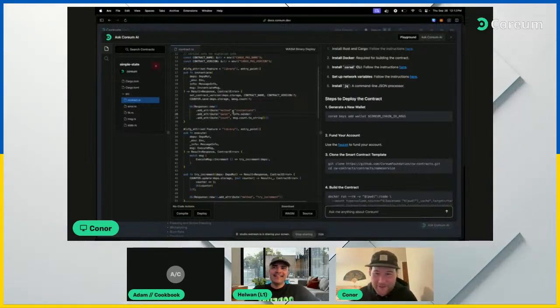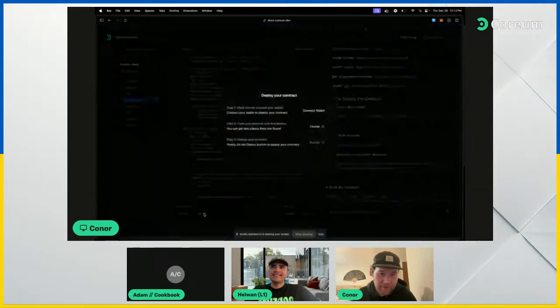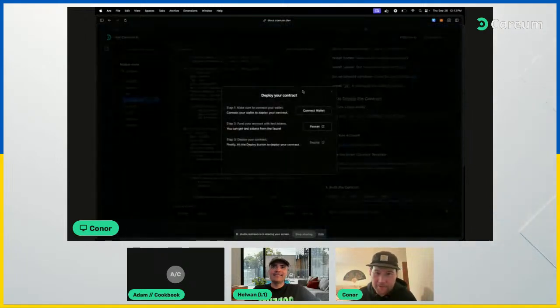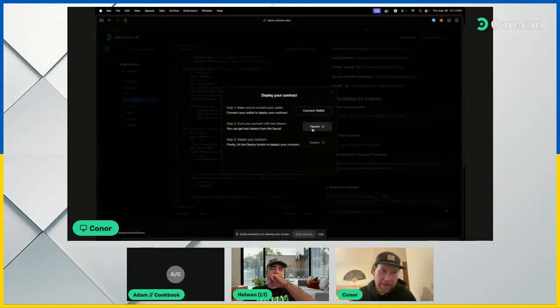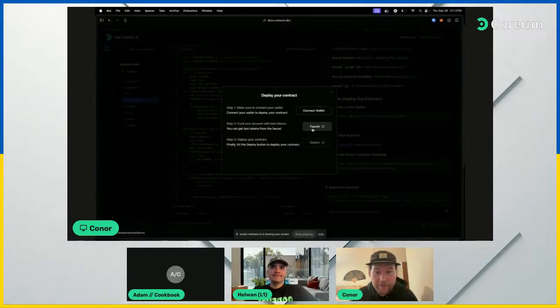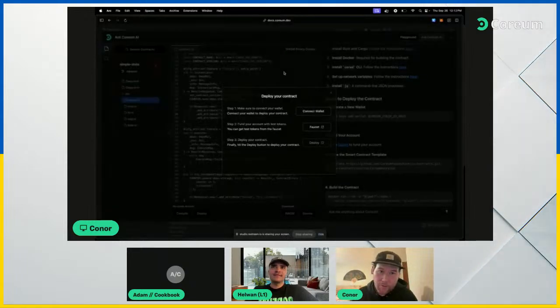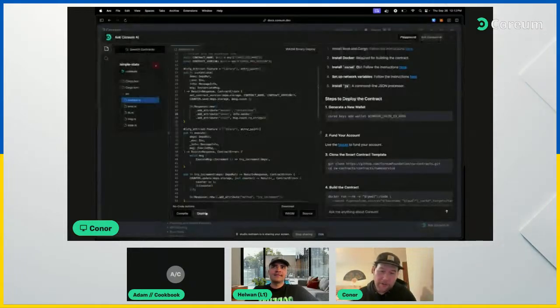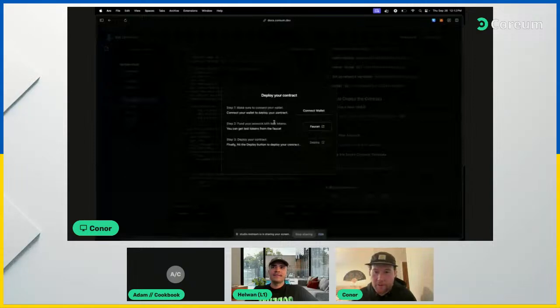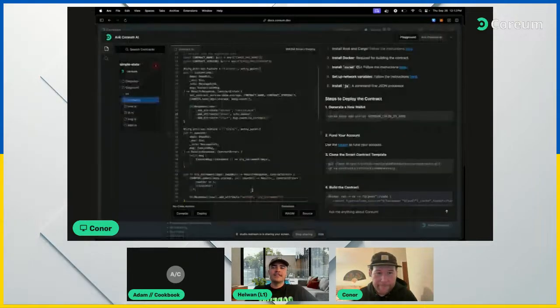Look at all these steps, and here all we have to do is compile and deploy. I have to connect my wallet and fund my wallet, if I don't already have some test tokens for Coreum, and then just deploy. We even have the WASM binary file already loaded in, so you don't have to grab that anywhere. It's all right there, ready to be deployed. So yeah, it's pretty amazing.